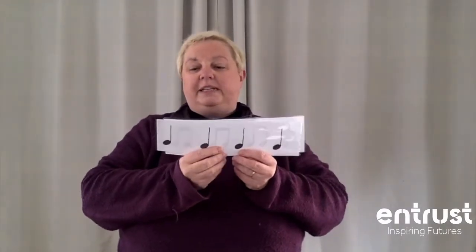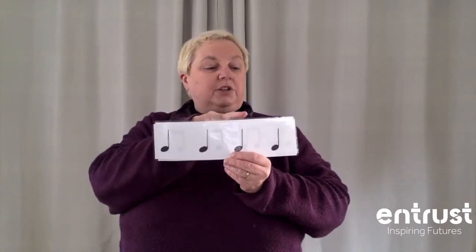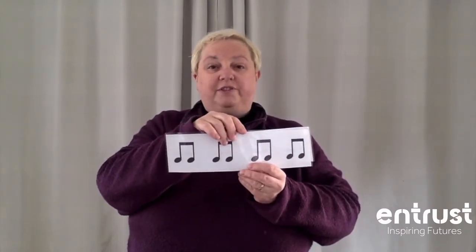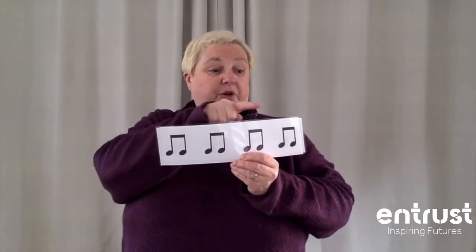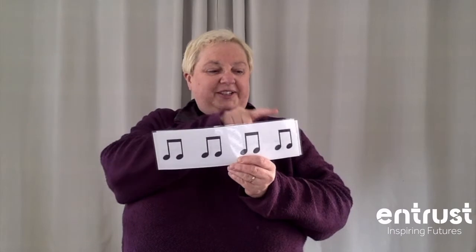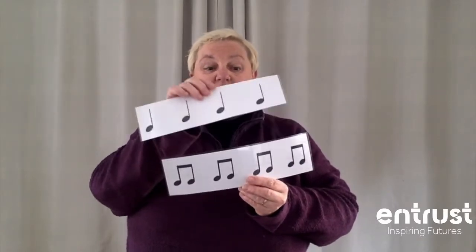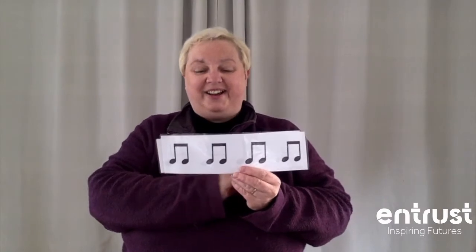Let me remind you of the first card, which was the steady beat. March, march, march, march. Left, right, left, right. And the fast one where the soldiers have to jog. Jogging, jogging, jogging, jogging. I'm going to play the music again in the next clip, but I would like you to march on the spot when I show this card, and I'd like you to jog on the spot when I show you this card. Get ready to join me in the next clip.